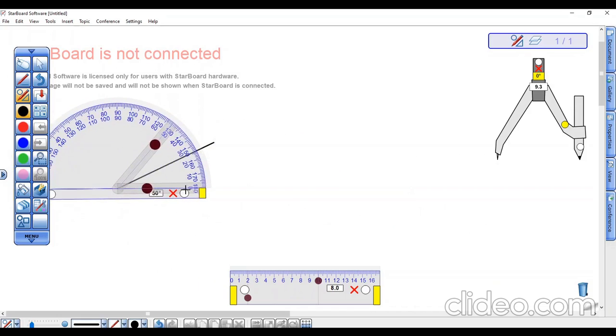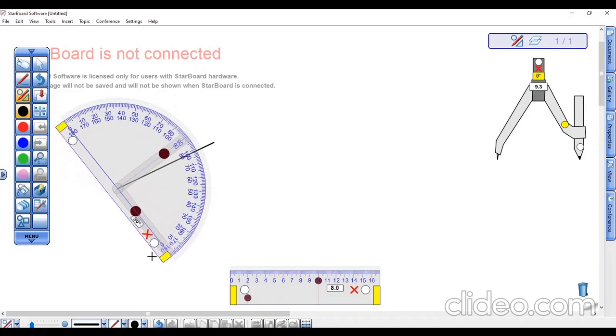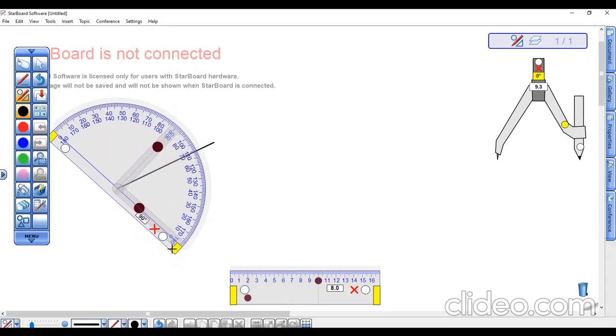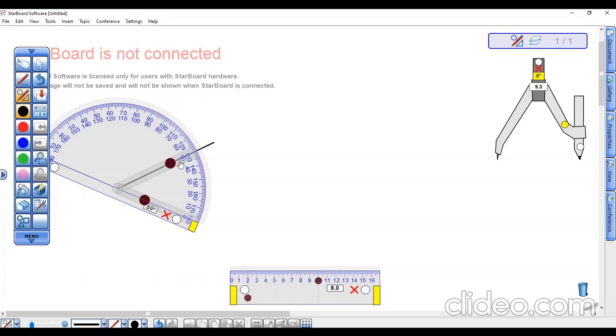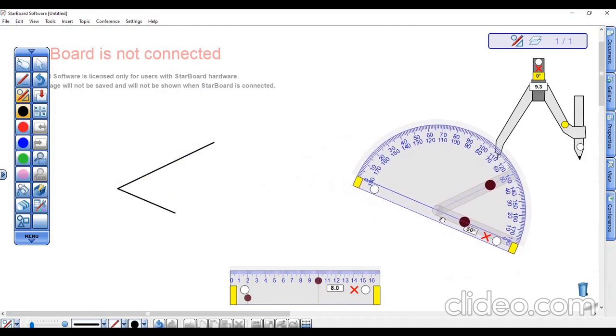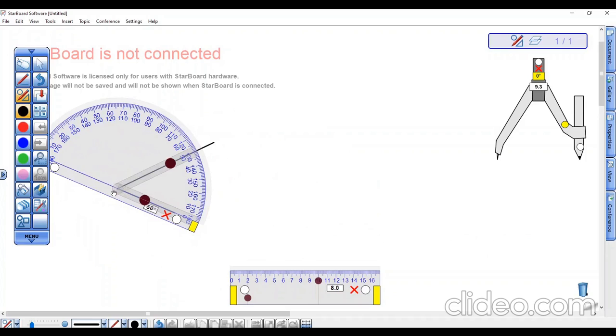I want the angle to be exactly 50 degrees. So let me get it back to 90. I'm gonna make it 50 degrees over here. 50, yeah, it would be here, 50 degrees. So I need to have a line over here. So let me draw it. I'm gonna draw it over here. Good. So now I have an angle of 50 degrees over here. Let's just measure it again to see if we didn't make any mistake. Okay, it's right, 50 degrees.